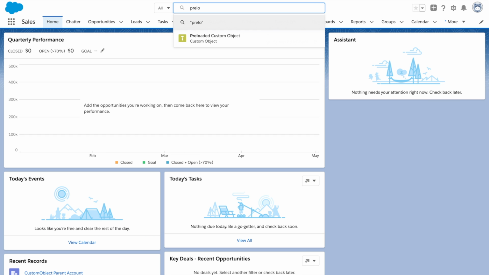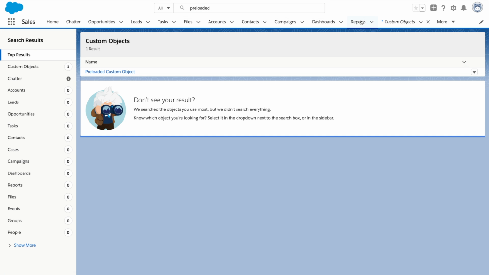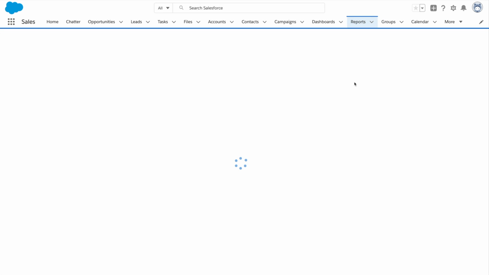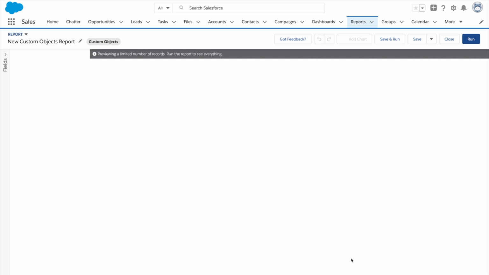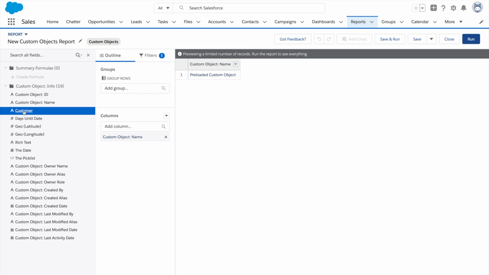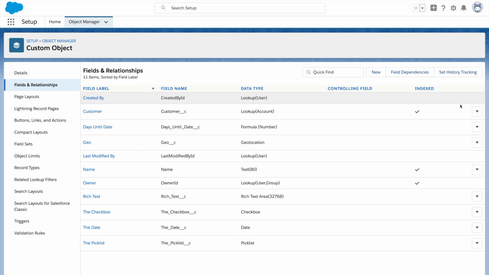Back in Salesforce, our object becomes part of global search on desktop and mobile, personalized based on objects I use the most. Another automatic service you'll see is reporting. The object and all its fields are available for your users to build reports and dashboards. Hopefully this sampling of automatic services helps you understand why Salesforce custom objects are way more than database tables.